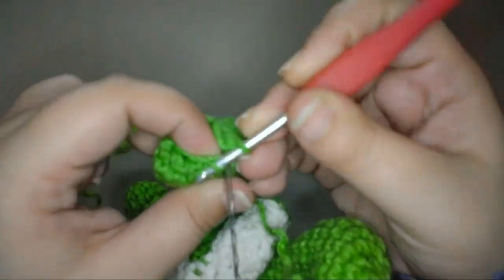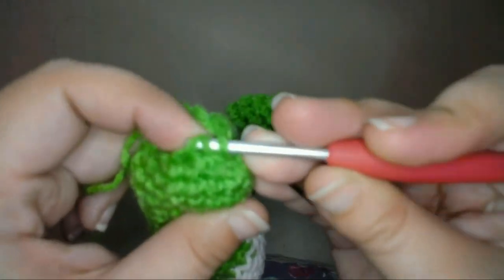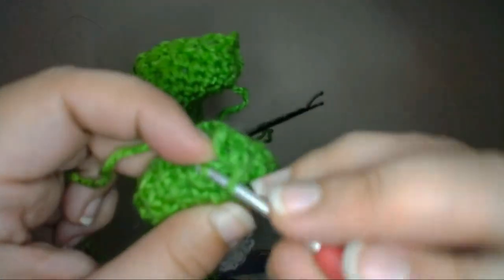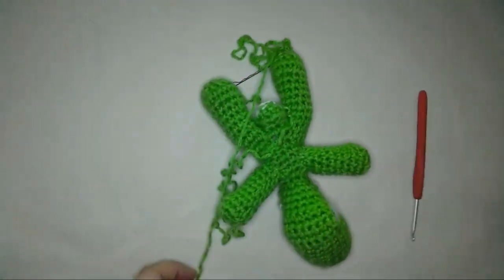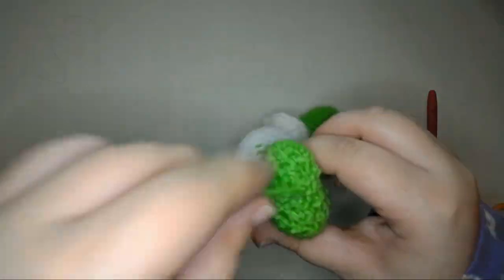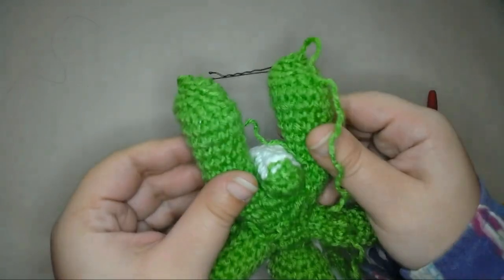Next, I decreased 3 more times so that the hole at the bottom of the foot would be small enough to sew closed. Then I just slip stitched to the next stitch of the row. Cut off a long tail of the yarn, and used the tail to sew the bottom of the foot closed. Again, repeat the same thing to create another leg on the other leg hole, which I've already done.